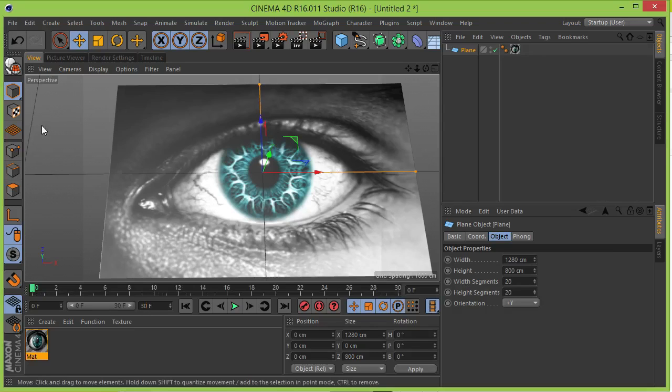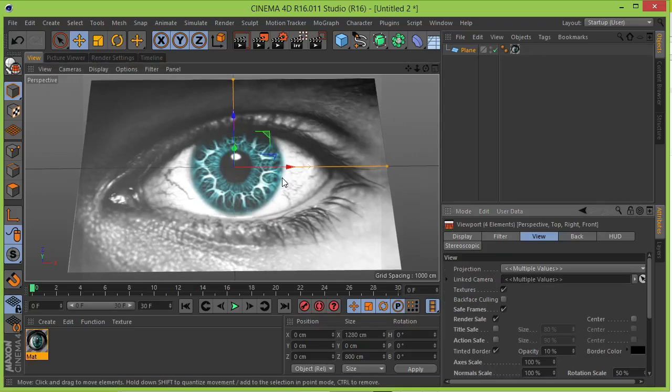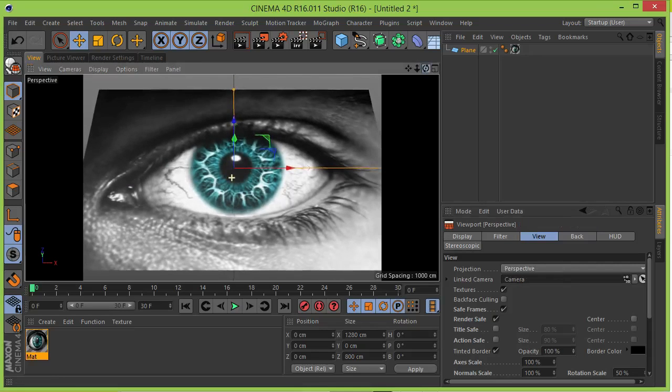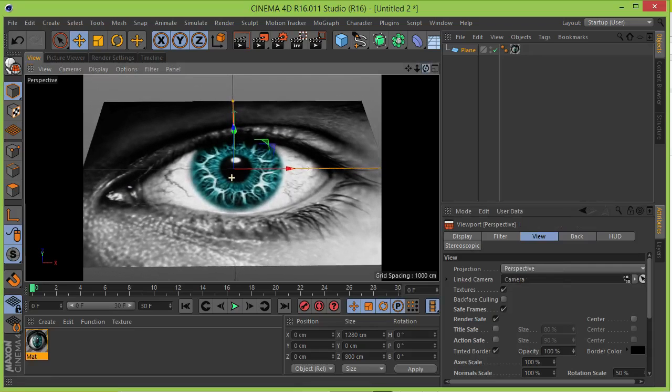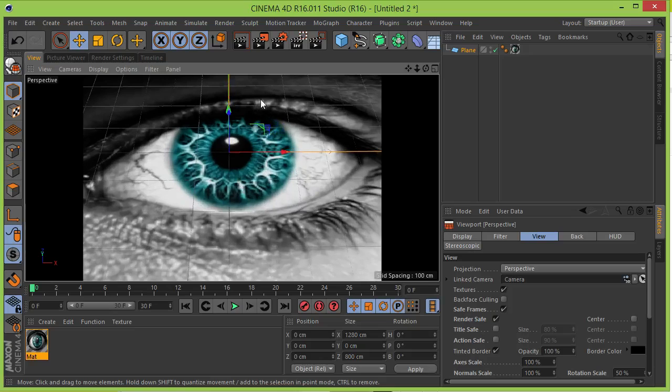And I like to darken these sidebars here so that I have a better idea of what's actually going to render. So a shortcut to that is, what is it, Alt V, and it brings up these options here under opacity. When you change that, it changes the opacity of those sidebars. So this is what will actually render. So I'm going to rotate this just a little bit so that we're looking at it from an angle. I'll zoom in a touch here. Basically, just want to crop out the edges of that plane.